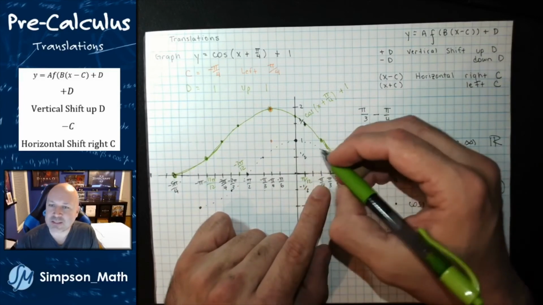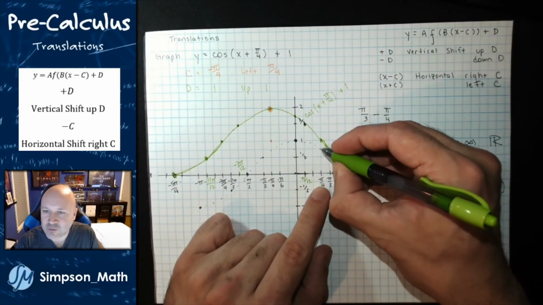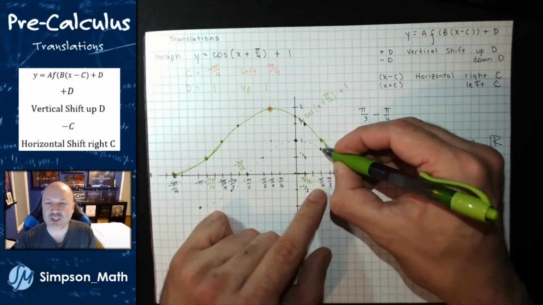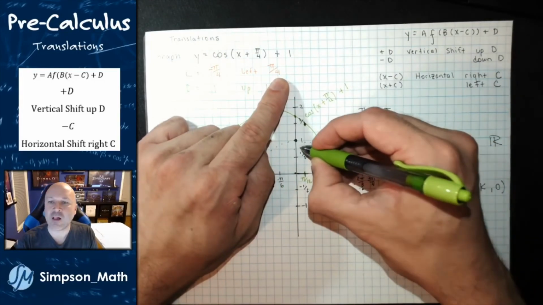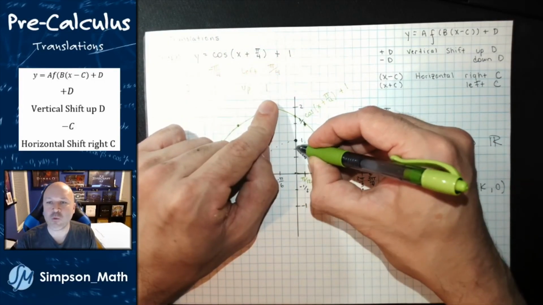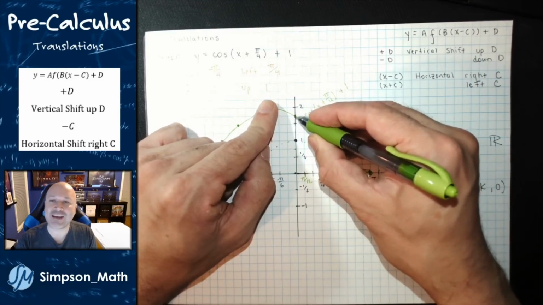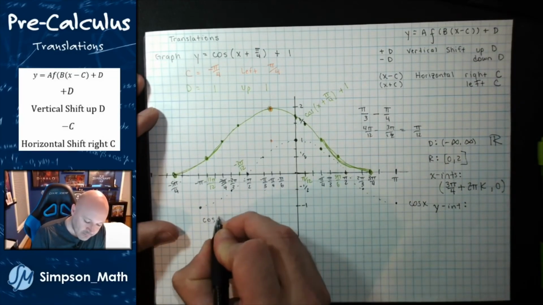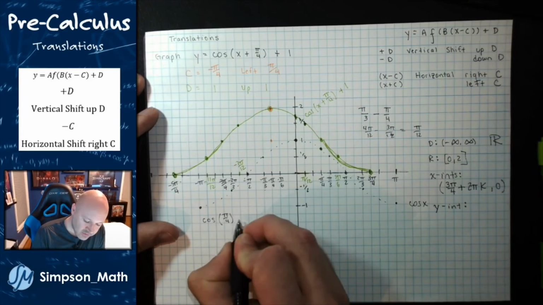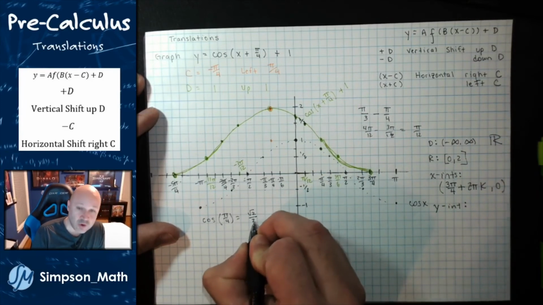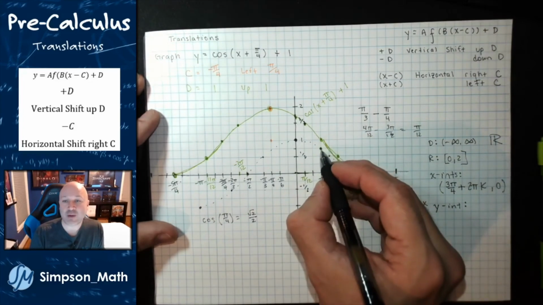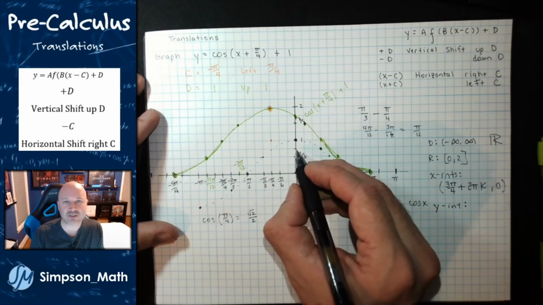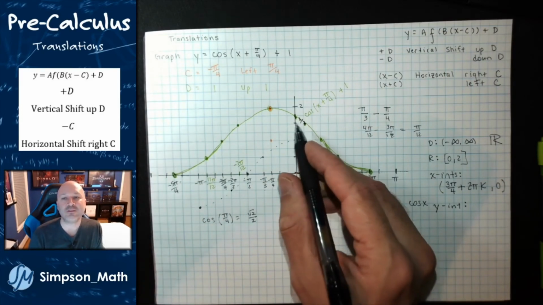So what is that value right there? What is cosine of pi fourths? Because when I shift it left pi fourths, I'll hit the y-axis, and then I'll need to add 1 to it to find that y value. Let me walk through that again. Cosine of pi fourths is the square root of 2 over 2. I'm taking that y value, I'm moving it here, so the y value didn't change until I added 1 to it.